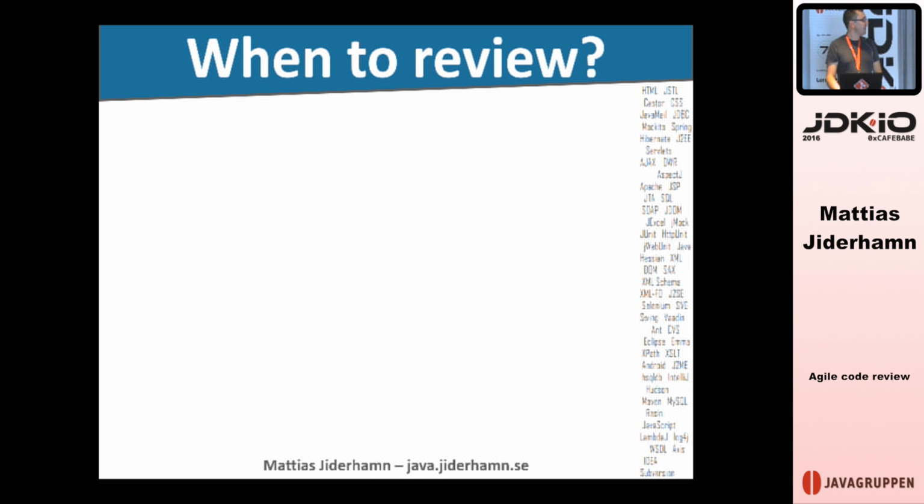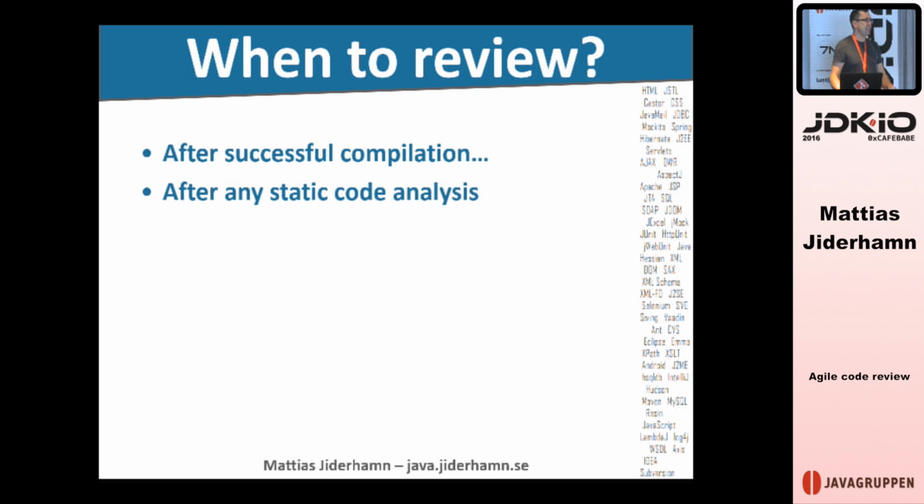So when in the development cycle should we review code? After successful compilations, and that may seem obvious, but I say that for reasons of experience. And as I also mentioned, if you're using any static code analysis, and you should be, then do the code reviews after. It's most efficient to let the computers find the automated things like possible null pointer exceptions and maybe formatting stuff and things like that.